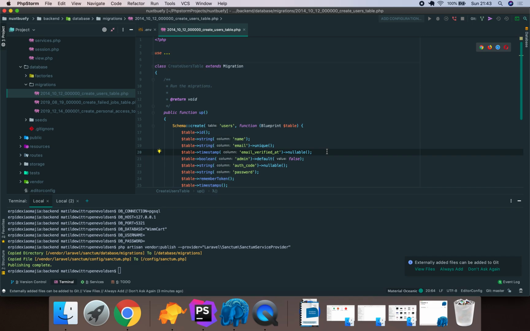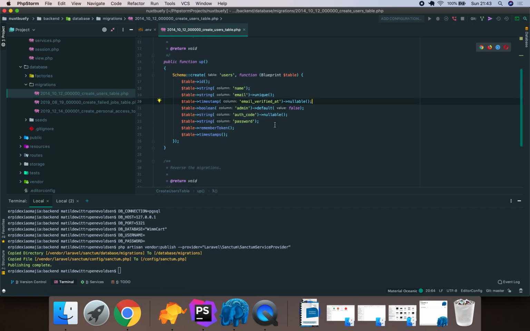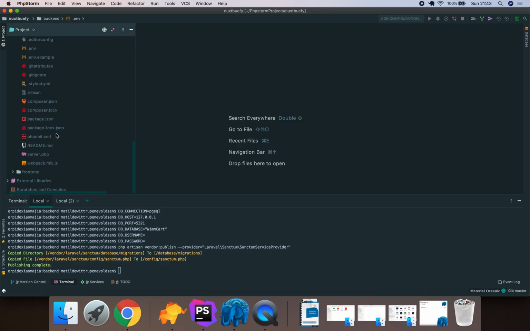We actually don't need email verified, but we are going to use it just for the sake of information. Additionally, there's actually nothing else we want to do in here. So with that said, let's go in and call this just Nuxt. And let's go in here and require Laravel UI. And then let's run php artisan ui preset bootstrap auth.